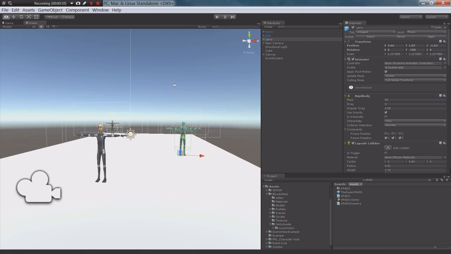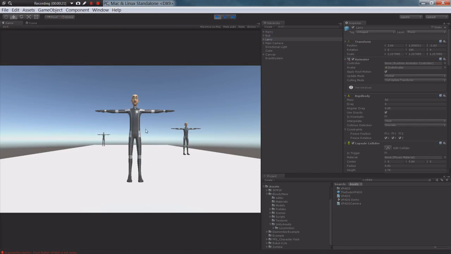I just wanted to give you all a sneak peek into the VPADS framework for Bloody Mess. I'm going to go ahead and run it here. Now this is still fairly early, obviously, and we don't have actual damaging in yet, but I wanted to show you a little bit and explain a little bit of how it's going to work.